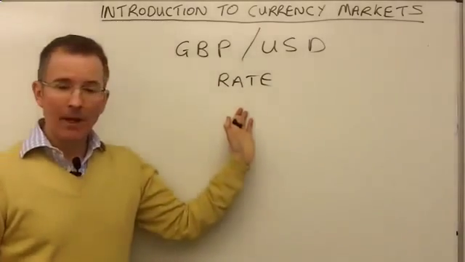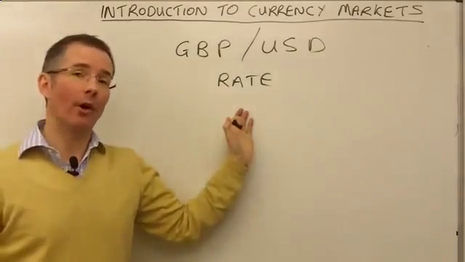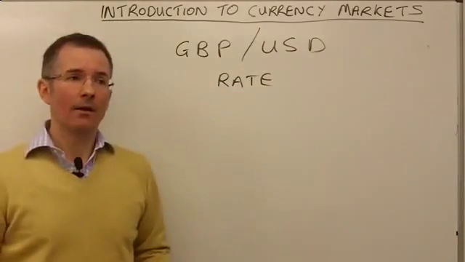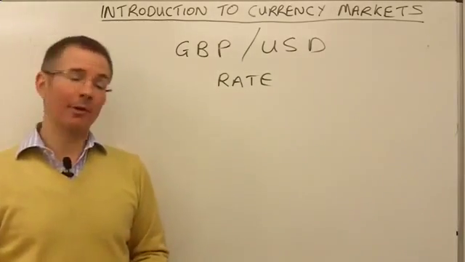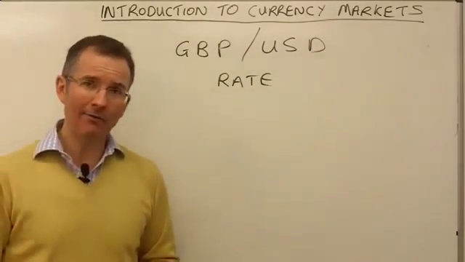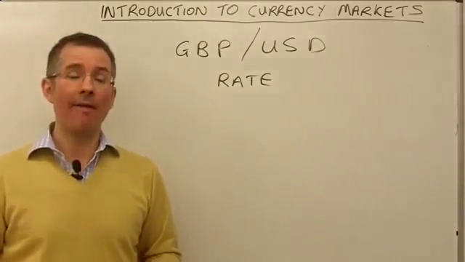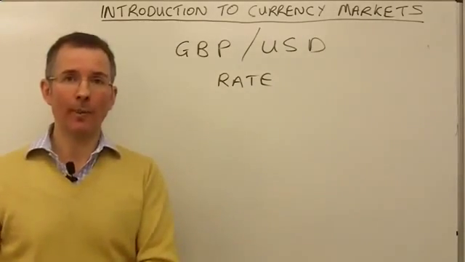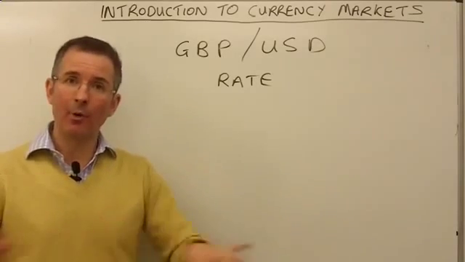You walk into the bank and you say, I'd like some dollars to go on holiday, and they say, fine, we'll sell you dollars at this rate. And then if you try and go back 2 weeks later and sell some of the dollars you haven't used on holiday, you find they apply another rate. And not surprisingly, it works out in their favour, not yours. Currency markets, not surprisingly, use the same principle across the board.